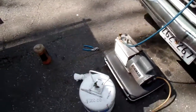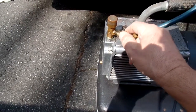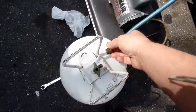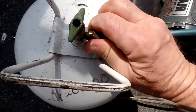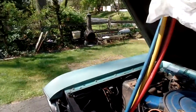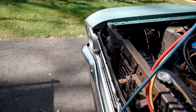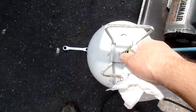I want to make sure these are tight always. Now comes the fun part. I'm going to disconnect from the vacuum pump. There's a little vacuum in this line. You heard it bleed a little bit. And I'm going to hook into my refrigerant. Now I'm still isolated. This is the line going to my refrigerant. It's isolated from the two hoses here by these two. This is to the refrigerant now, and this is isolated from these two turns that go to the compressor on the car. I'm going to open up my line.